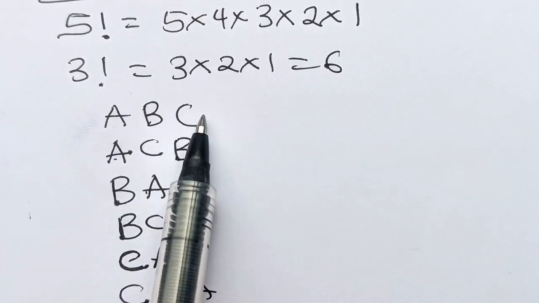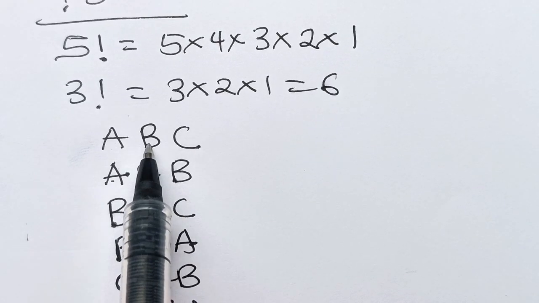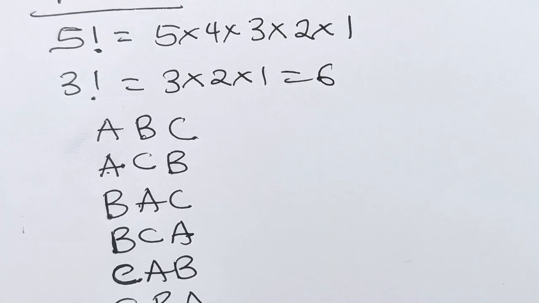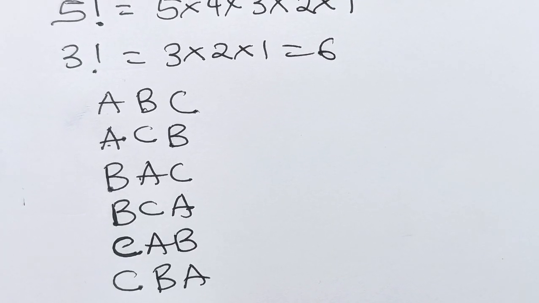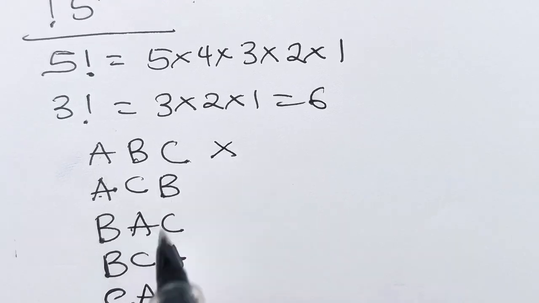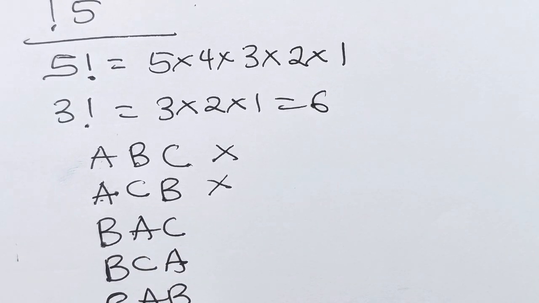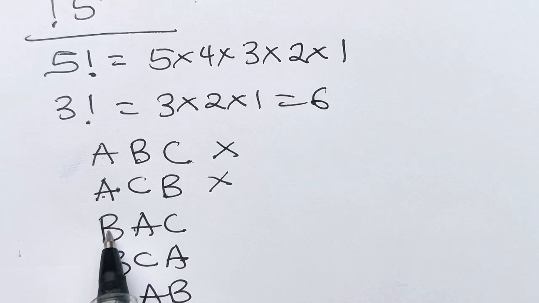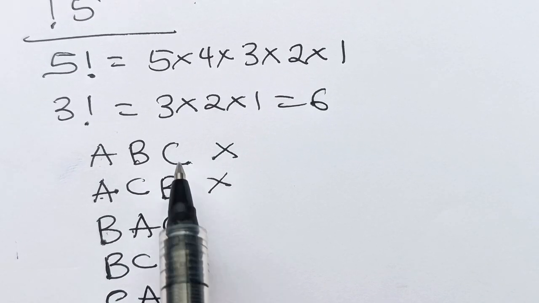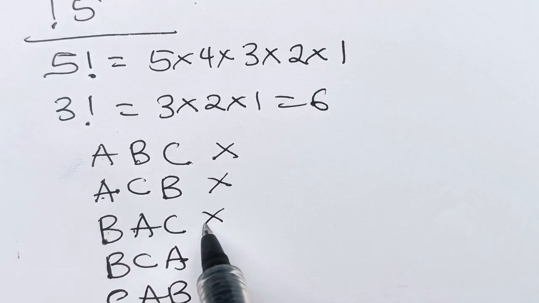Now, according to this arrangement, the original position is: A takes the first position, B takes the second position, and C takes the third position. If we are to talk about 3 subfactorial, A is still taking its first position, so this will not follow. Here, B is not in its position, good. A is not in its position, good. But C is still in the third position, according to the original arrangement, so this will not go.